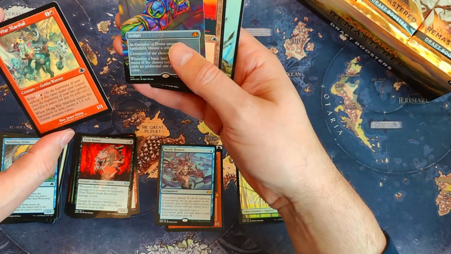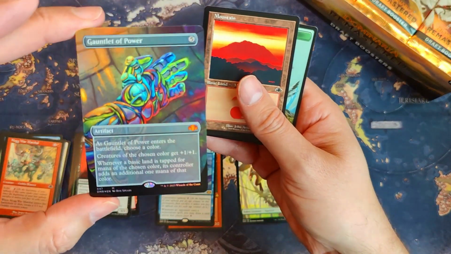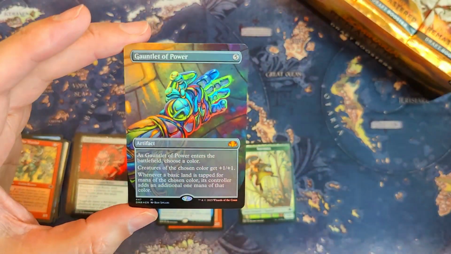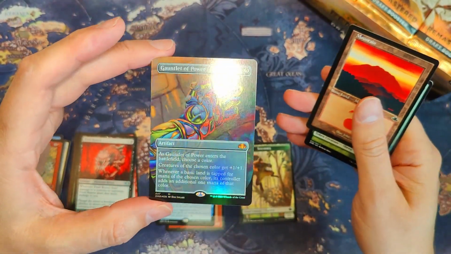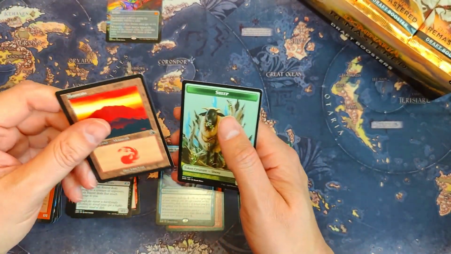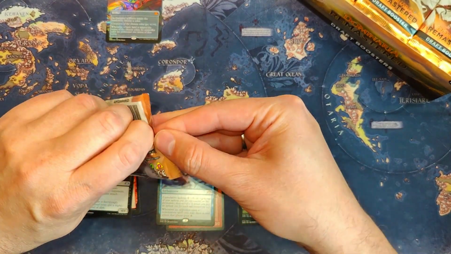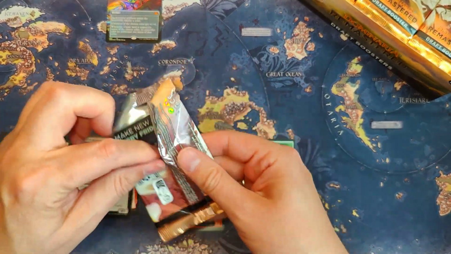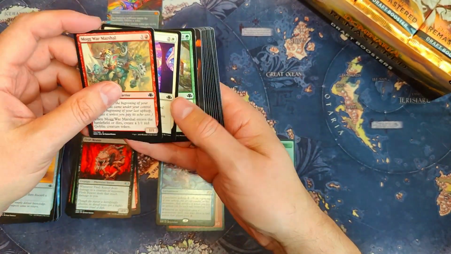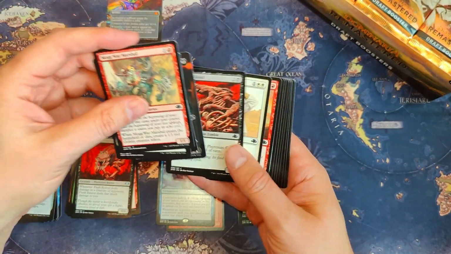Oh, alrighty then. I've not seen this version. It is a Gauntlet of Power, and it looks really good. Here, let me put the shiny on here. Yeah, really cool. And, you know, a mountain and a sheep. That is a cool looking Gauntlet of Power there, Urian. Street Wraith. This is still worth a couple of pennies.